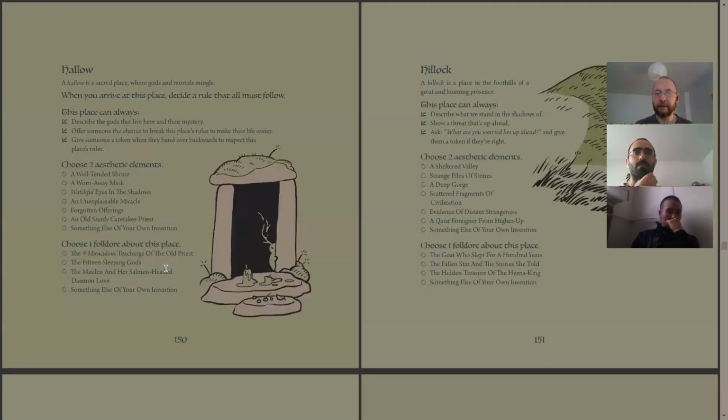And some of them are also abstract, maybe the last comment. While something like a market is very concrete, there are some things that are treated as metaphorical. So the Hallow is a sacred place where gods and mortals mingle, but if you read the whole game, it's not defined what a Hallow is. It's more like an abstract. If you find a place of sacredness, any place of sacredness could be a Hallow, and then once again you have this similar way of fleshing out the perspective and it becoming a playable agent, so to speak.